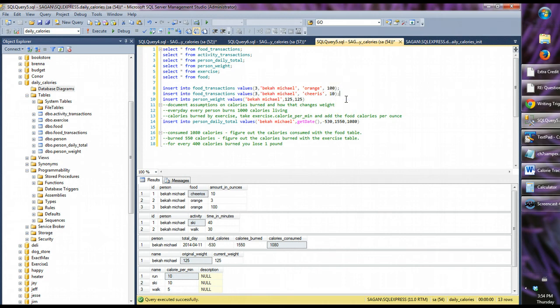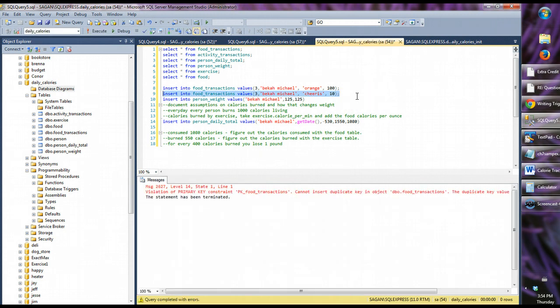And then once you have all the insert statements, you can run them all at once in here by executing them. If you just have insert statements you haven't run, you don't have to run them one at a time like this. Oh, and I violated a primary key. I've got to change that. It should be an identity. All right, let's see what's wrong with this. So this is no longer a primary key, this is a foreign key.